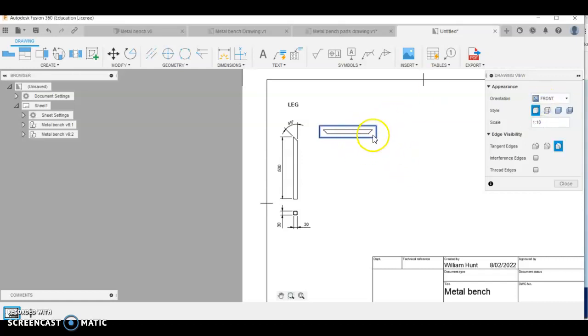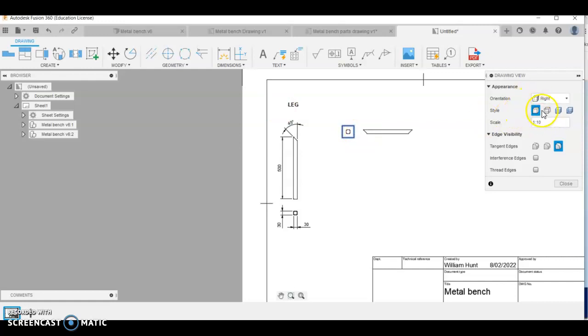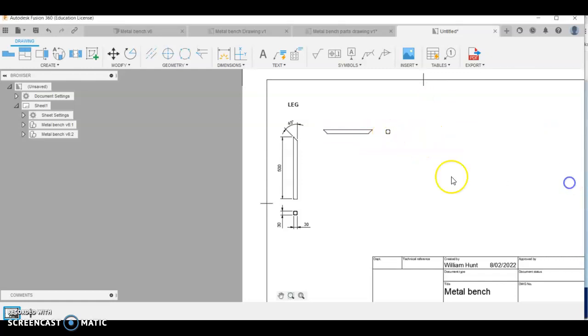That works quite nicely like that because you can see the miters. You do want to see the miters. It's going to get pretty messy pretty quickly. So you can see, just keep playing with the views. I think the front and the side view works best. I've projected this one across, so click that and click project and project them across. We might just need to isolate these separately.